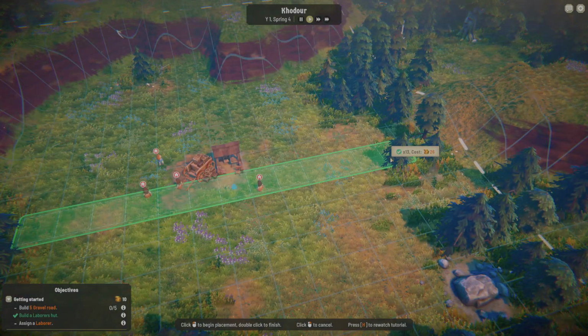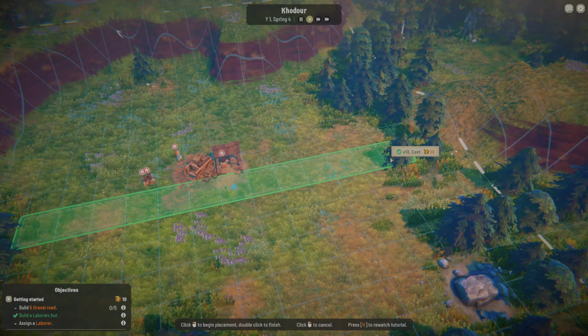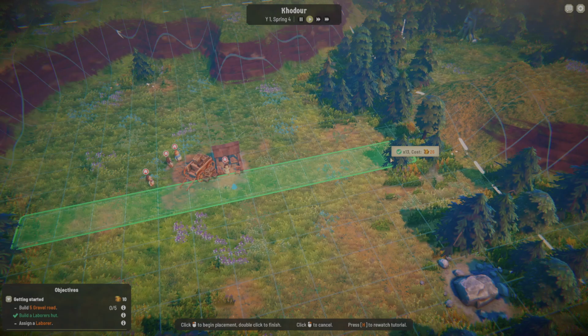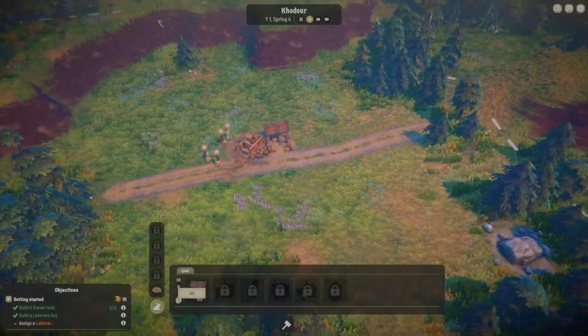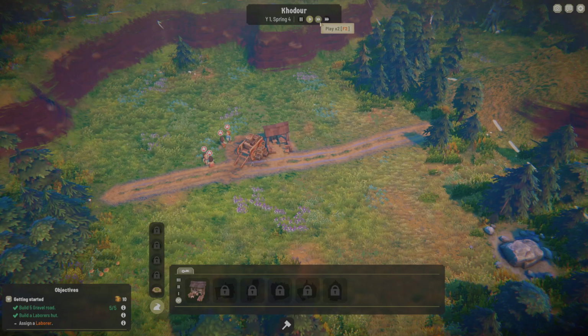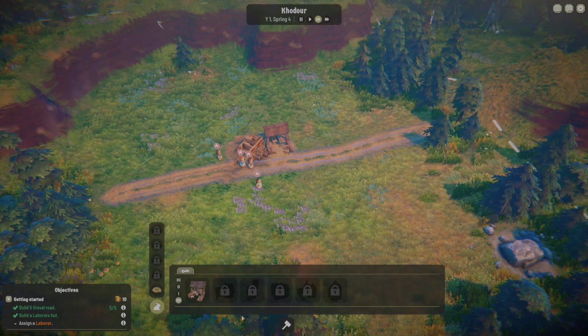Oh, looks like building road in this game actually costs some money. This 13 tiles road is going to cost us 26, so 2 per road, I'm assuming. Let's go ahead and speed up time here. All right, looks like we have F1, F2, F3 to speed up time.